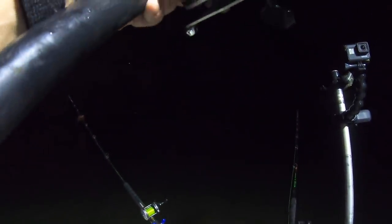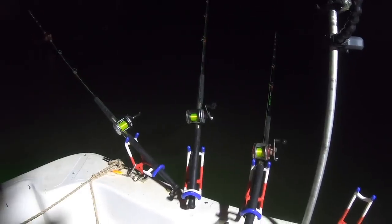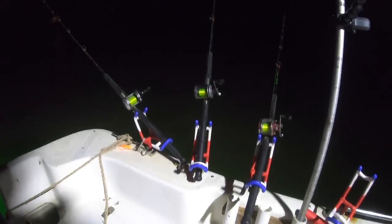I'm gonna put it in free spool, put it in clicker, and let it sit. So what happens on this fish is it is wrapped around a stump or a rock. It's feeling like a stump to me, just from the feel of it. I can feel it around it. Felt like I could pull the fish up to it, but I couldn't get it past it. So what I do is I disengage the reel, push the button on it, turn on the clicker, put it back in the holder, let the fish relax, give it some slack line, and see if it swims off. Pulling some line off now.